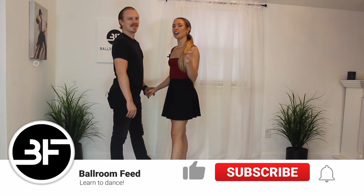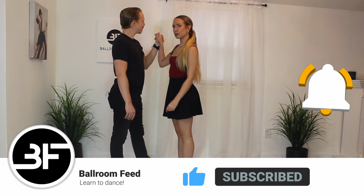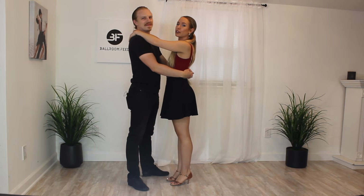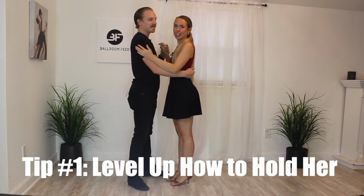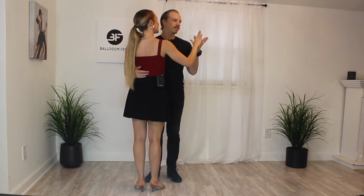Today we're going to be doing top 5 slow dancing tips for success. So the first one is you could try holding like this as literally everybody and your mother is doing. So if you want to be a little more cool or advanced or blow her away, you could try this, which is casual hold. Our leaders are actually going to put their left hand out. Ladies are going to place it on top and we're going to clasp just like this.